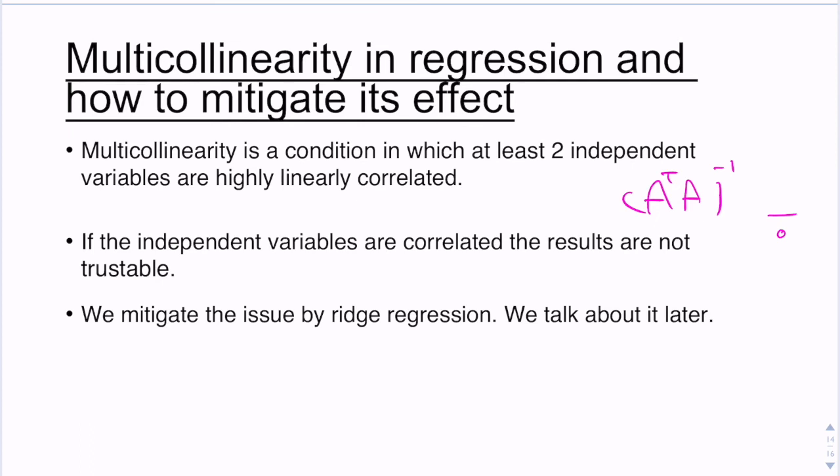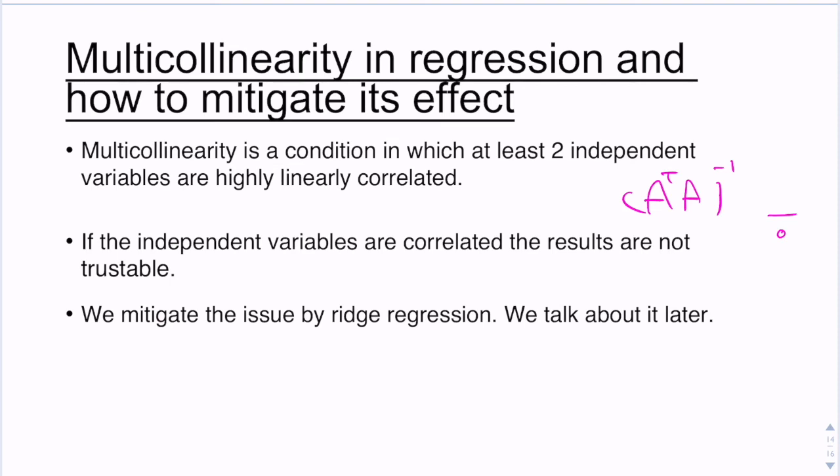Fortunately, there is an extension to the linear regression model called ridge regression, which mitigates this effect significantly by introducing a hyperparameter or a penalty term to the regression model.